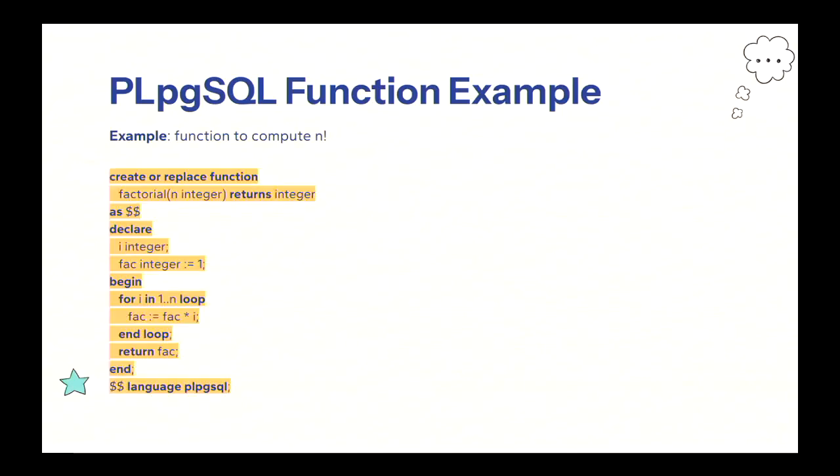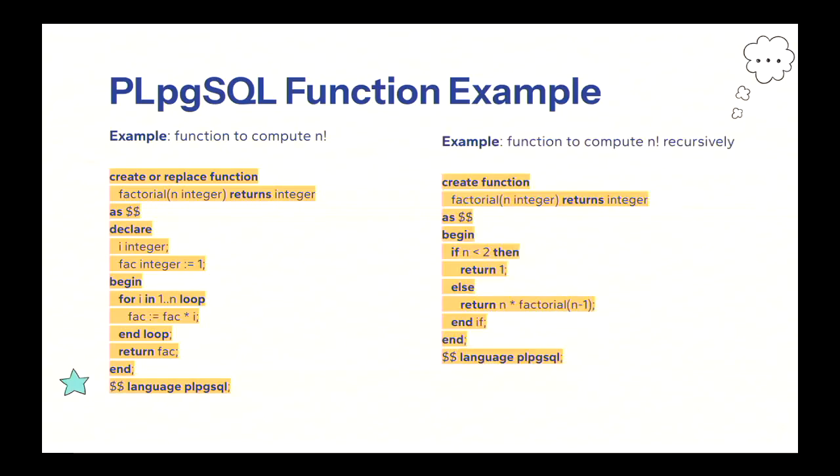And the second example here is a function to calculate n factorial. You can see that we can have some different approaches for calculating a factorial. You may have learned this in your algorithm course. For example, we can use a for loop to calculate the factorial, and you can see loops are also allowed in PL/PGSQL functions. And there's another alternative way of doing this factorial calculation. We can use recursion as well. So as you can see, we can invoke other functions inside one function. So these are the features. And the usage of these functions is very similar to stored SQL functions. We just use the keyword select.